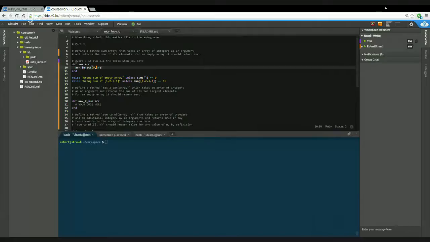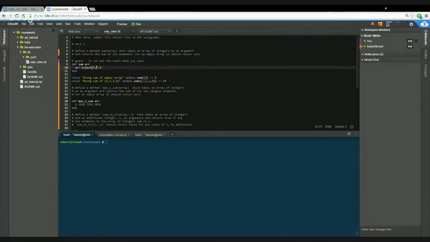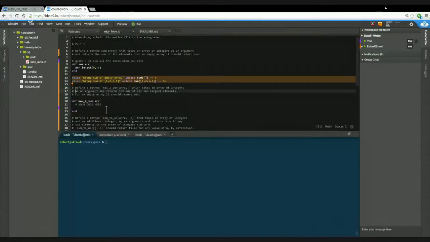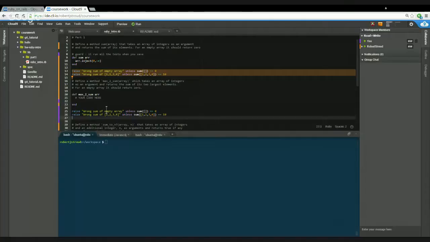So you can also switch to your code, and we can work this way. Okay. Switch to your C9 view, and I'm also starting to code some max2 sum array. Do you want to put in some of these little tests or guards or whatever you want to call them? Do you want to put in something like this before you start? Maybe. Let's do it like this. I will use them later.